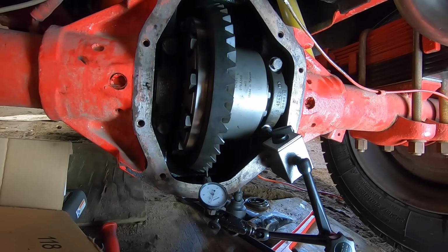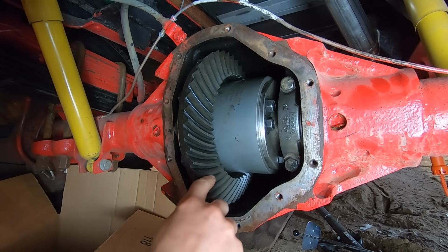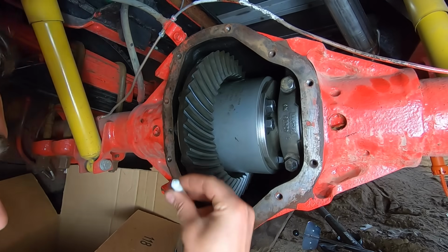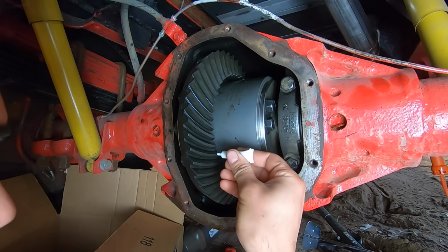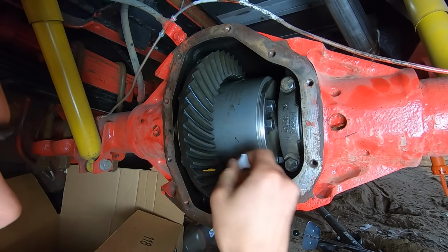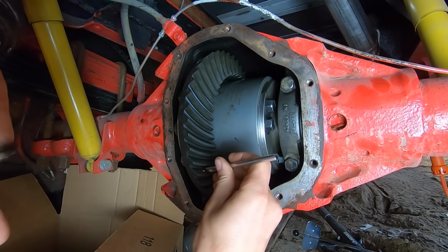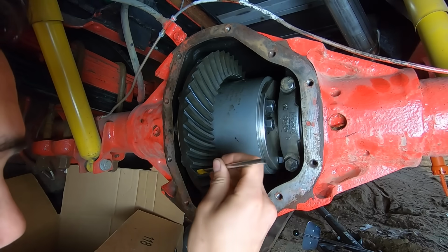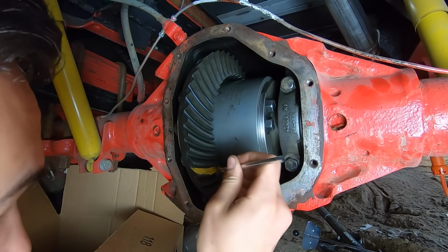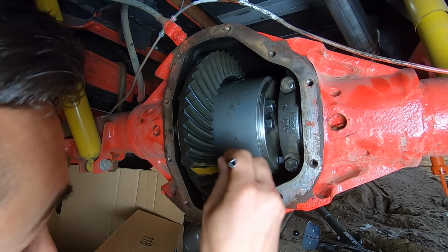All right, so the final test, and this is an important one, is to see where the gear teeth are contacting each other. To do that, I have this, which I think is some yellow paint. It was included with the master rebuild kit, yep. And we're gonna paint this onto these gear teeth, rotated around in both directions, and it will wipe away the paint where they're contacting each other, and that's how we'll figure it out.